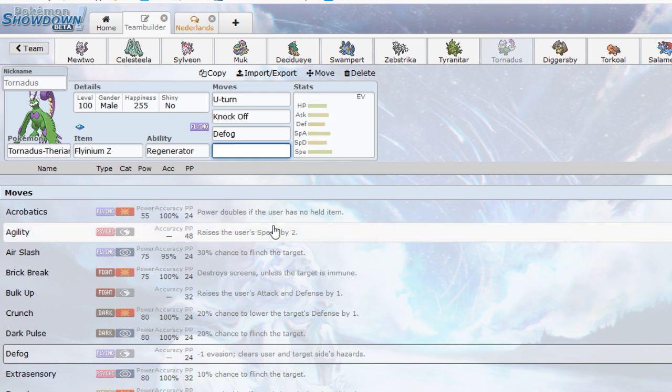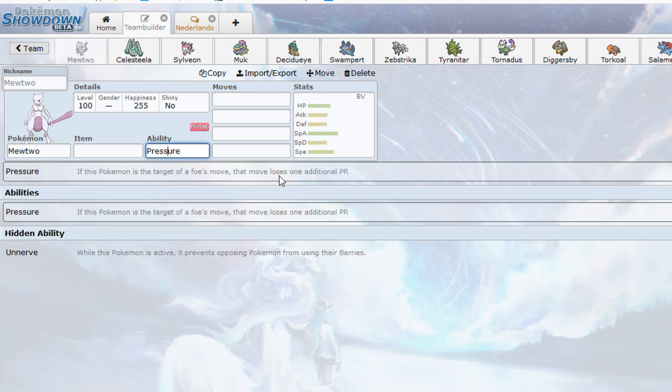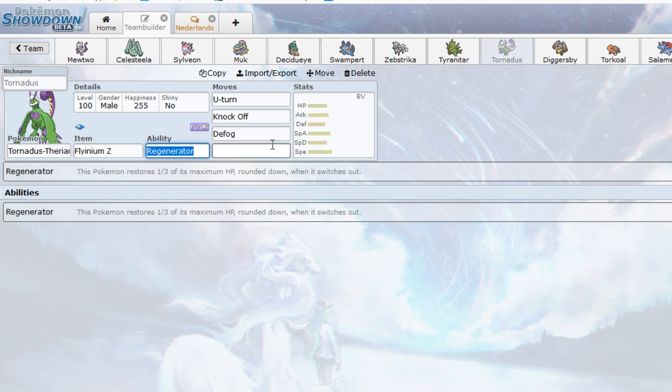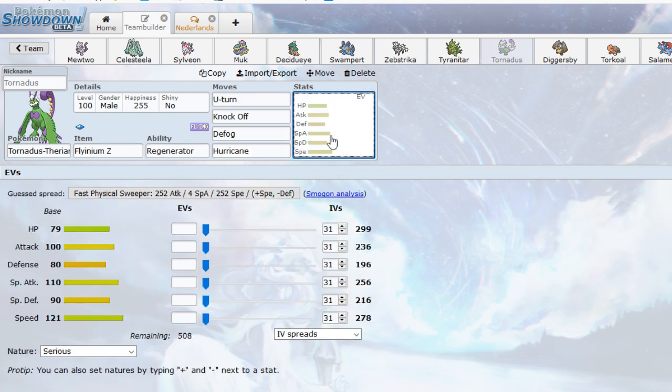Knock Off is also really good for knocking off berries and stuff, or Scarfs, because berries aren't that big of a problem with a nerf. This one just fires off a Hurricane, Flying Memory, hits really hard. Good speed tier as well, so that's why I decided to grab this.